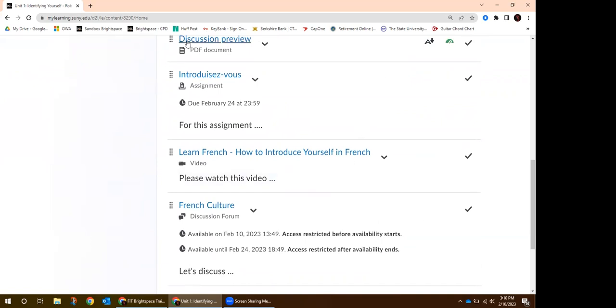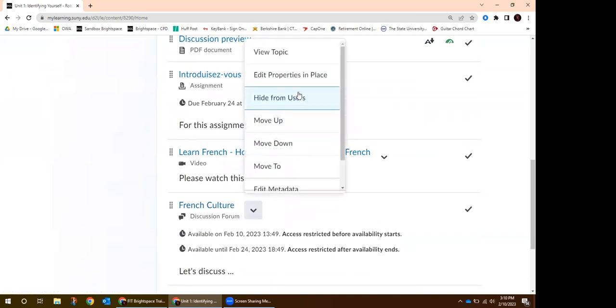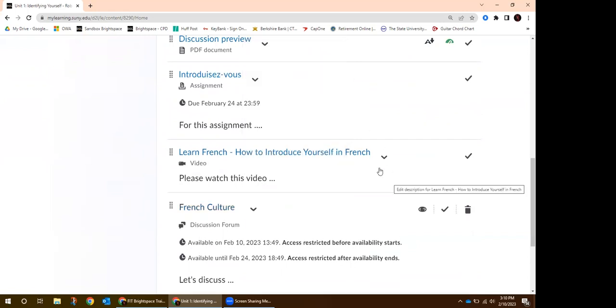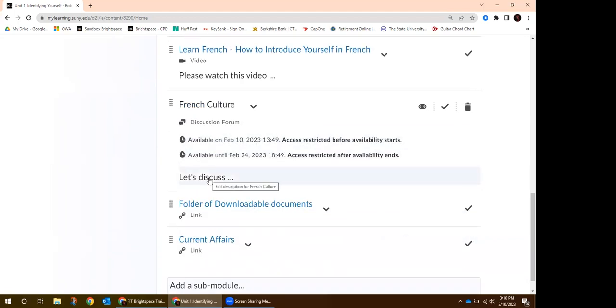Inside the module, here is the discussion that we just created. I don't get edit topic, I only get edit properties in place, and this is very limited to the availability and I think the description, and that's it.